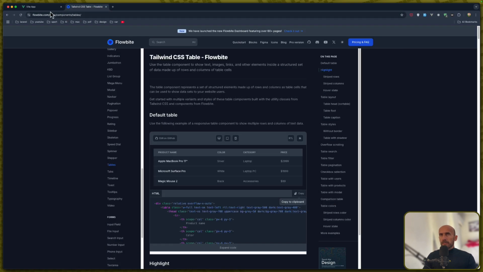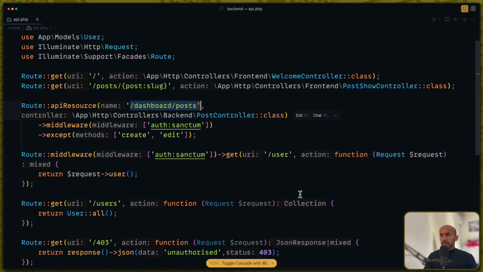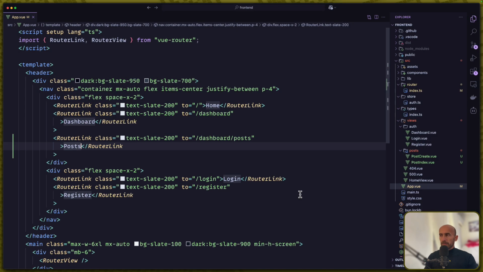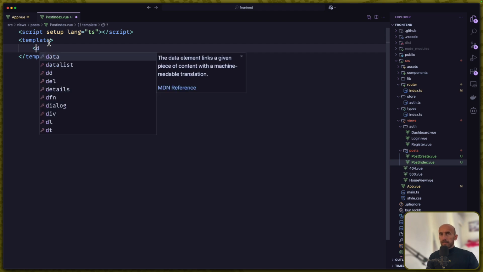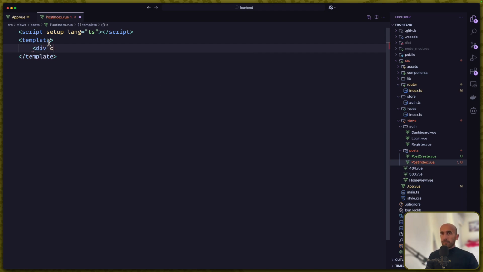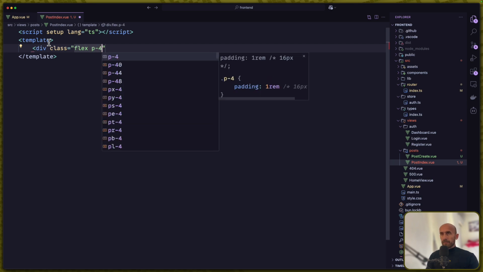For that, I have opened here the Flowbite, and here we have a default table. So I'm going to copy this, and let's open VS Code inside the post index in a template. First, I'm going to add a div here. Let's add a div with a class of flex and padding of 4.